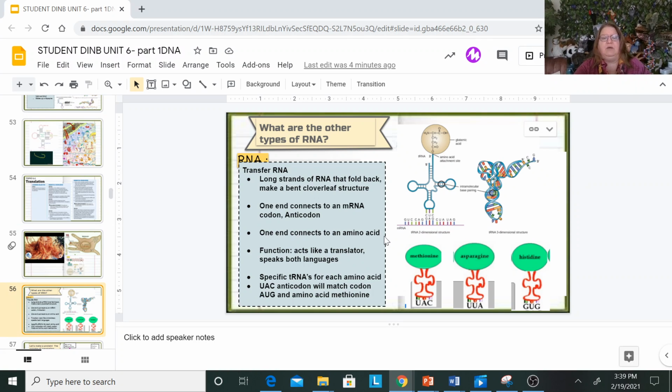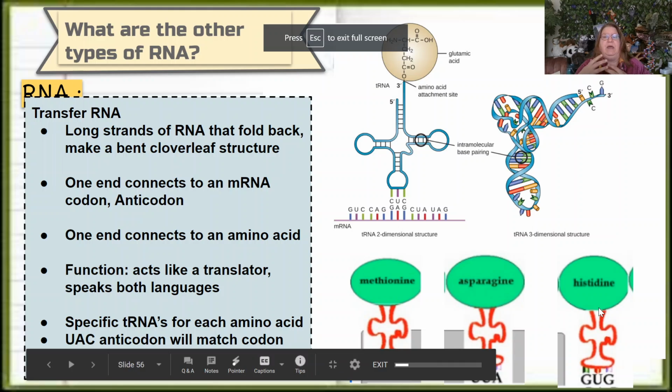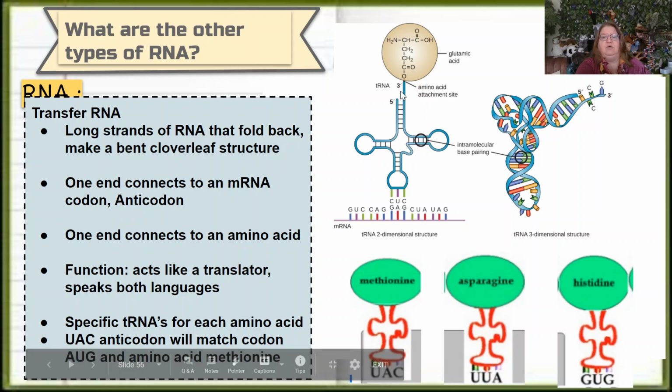The other one that we're going to learn about would be transfer RNA, and transfer RNA also has our shape because the tRNA can fold back. Now, different books have different ways of showing this. So again, there's a schematic two-dimensional view that shows the tRNA folding back and creating this hairpin and loop structure. All of these would be the hydrogen bonds. In a more three-dimensional shape, it kind of, to me, looks like an upside down capital letter L, or you can think of a capital letter F without the little stem here.